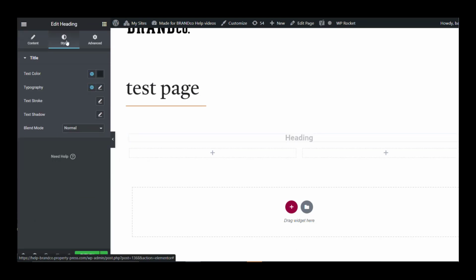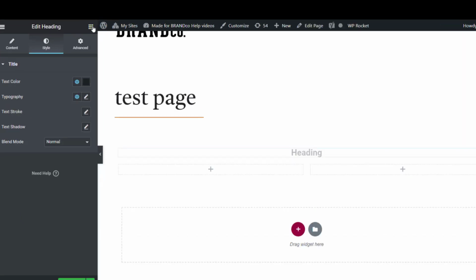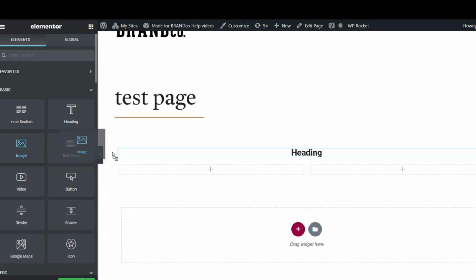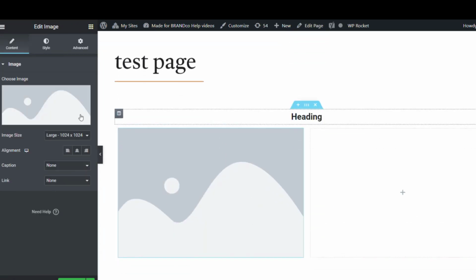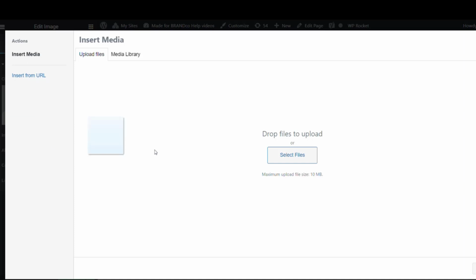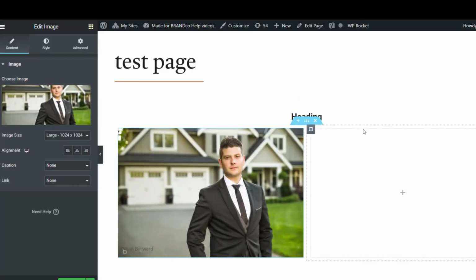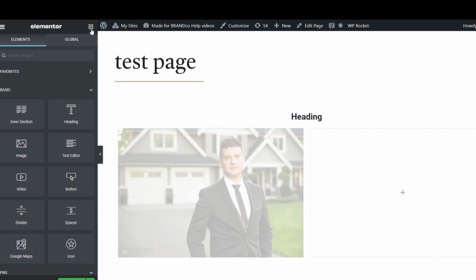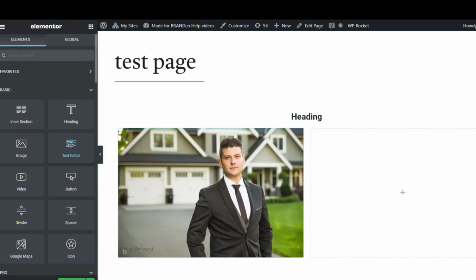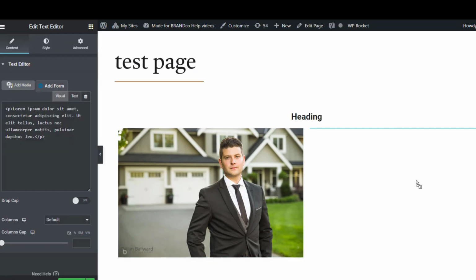Then you can change the font and color from here. And photo. And text.